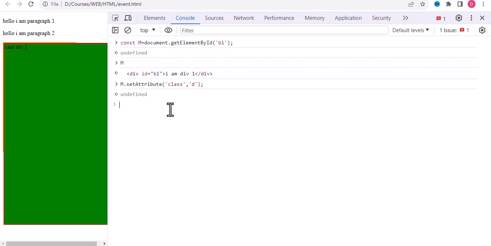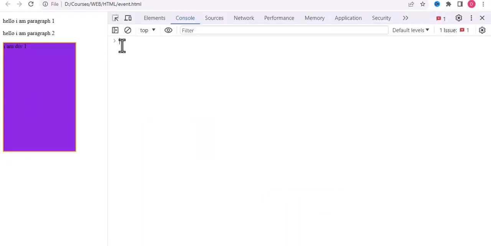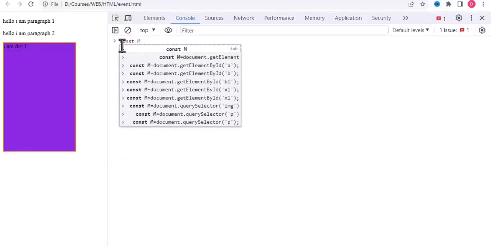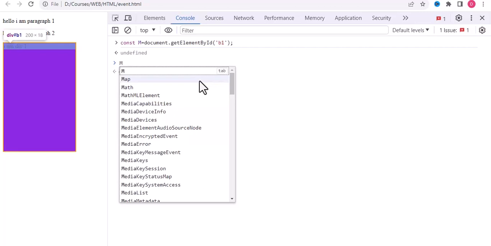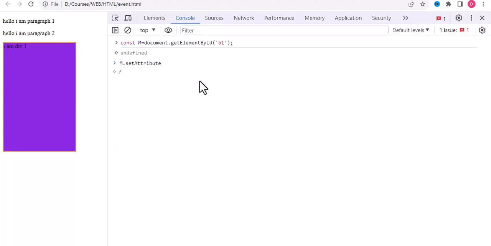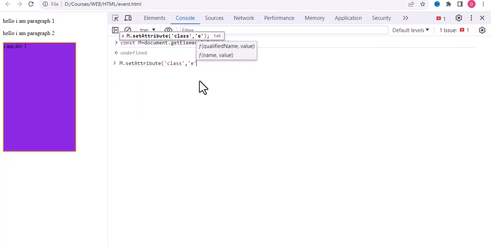Then we write const m equals b1 and m.setAttribute class e.